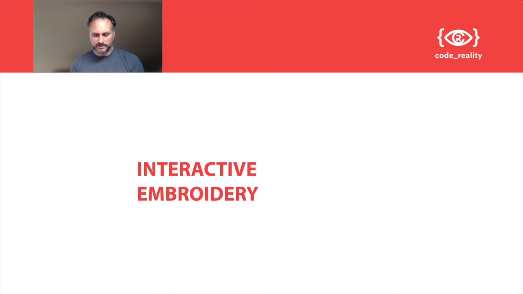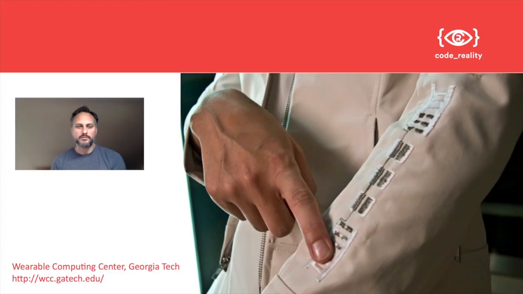Another technology that I already mentioned at the beginning is interactive embroidery. Embroidery using conductive threads to create user interface elements that can be reused in different types of garments. Here is a famous example from the Wearable Computing Center at Georgia Tech, where you see a potentiometer and a range of buttons that are activated by bridging circuits using the conductivity of the human skin, by using the conductivity of a finger, which is the same principle applied here in the jog wheel.